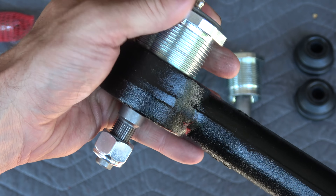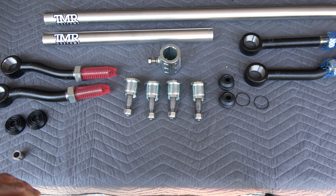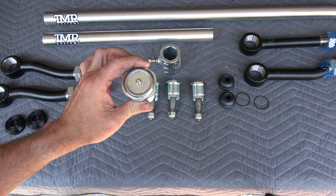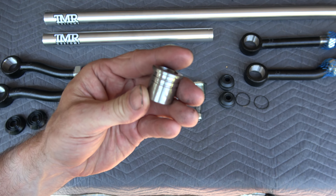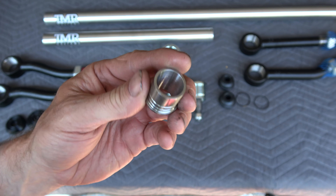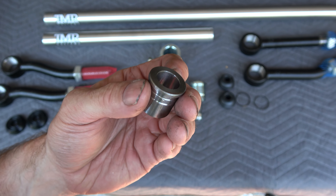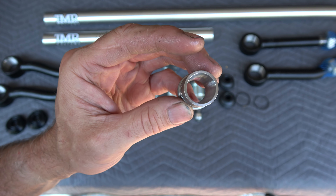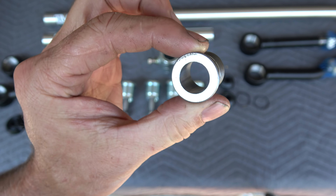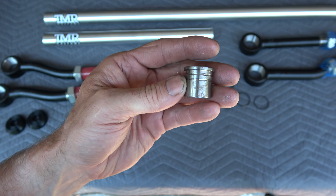Another cool thing about these cartridges: if you need to replace them because they get worn out, you can pull one out and replace it without redoing your alignment, because you're not changing anything with the actual forging. Your measurements and settings stay the same. Now I just installed Reed Racing knuckles which have a drag link mount designed to be top mounted. If you have a stock knuckle, TMR sells a weld-in reverse taper sleeve — a more tolerant option than split sleeves since you don't have to drill exactly precise.